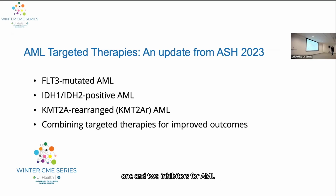We talked about IDH1 and 2 inhibitors for AML and promise for the relapsed refractory setting, having a second generation IDH1 inhibitor that can be available for patients who have relapsed or been refractory to ivosidenib. We've talked about the novel oral combination that can be used with the IDH inhibitors upfront. That will be exciting to see how that manifests in the years ahead. We talked about menin inhibition for KMT2A rearranged AML, and in that, we talked about different combinations of therapy.